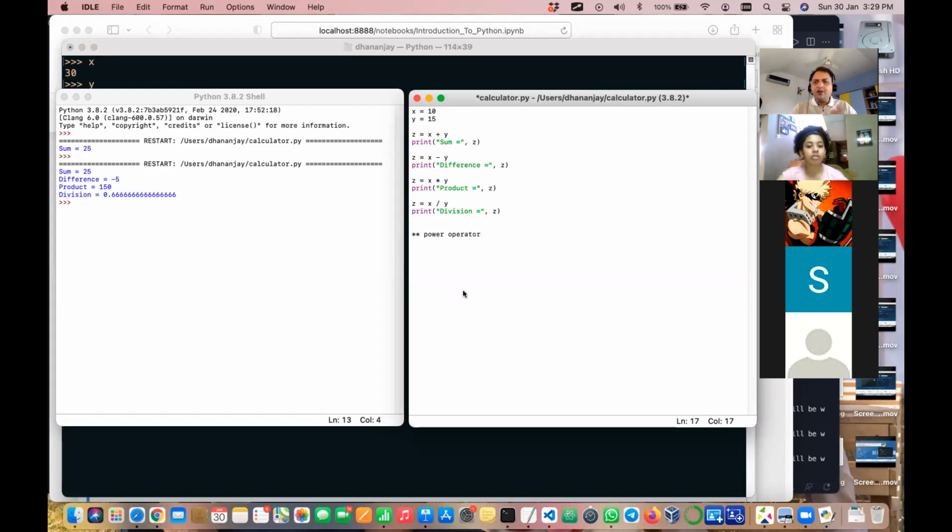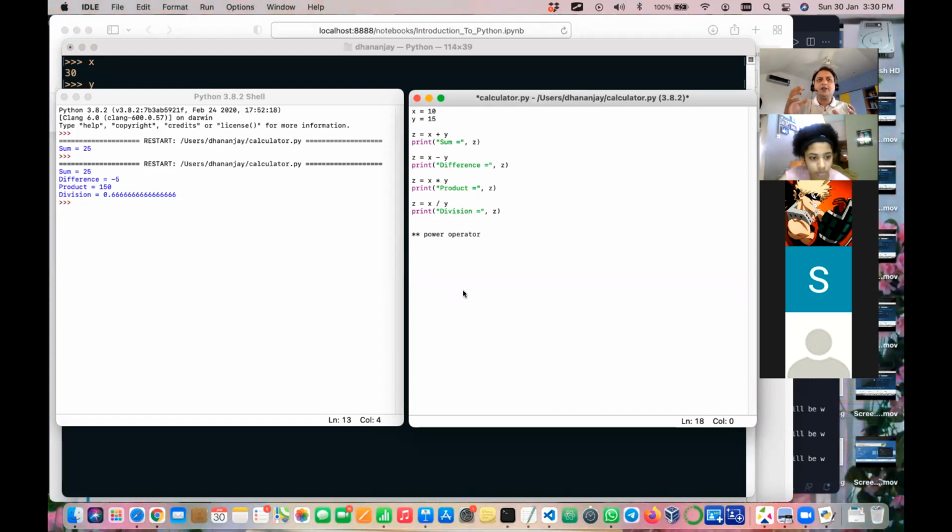Okay, so like that you have these arithmetic operators. Now you may question, why do we need all these arithmetic operators? The reason being, when you're creating applications, in some of the applications you may have this kind of requirement or this kind of calculation. So that's where you can use these operators, these language features.